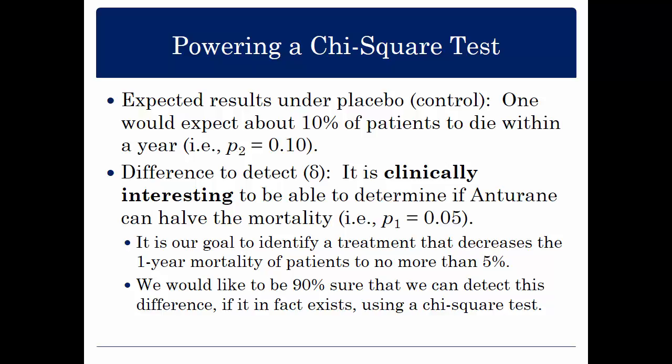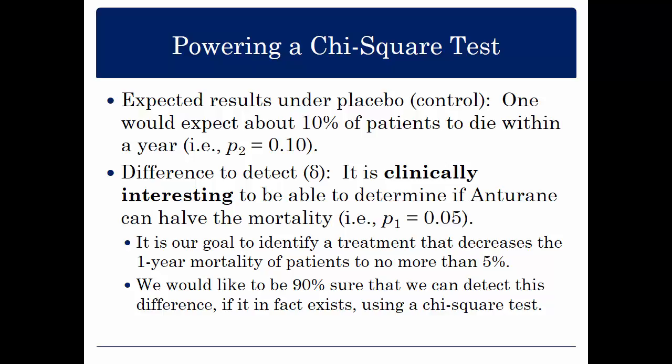That's not always this easy because you may be comparing groups where you don't have adequate information or knowledge about what to expect under the control. And in that case, I would argue that you shouldn't be doing a randomized, double-blind, very large phase 3 type clinical trial. You would probably want to do some kind of a pilot study to get a good estimate of what happens in your groups in order to adequately power a larger study.